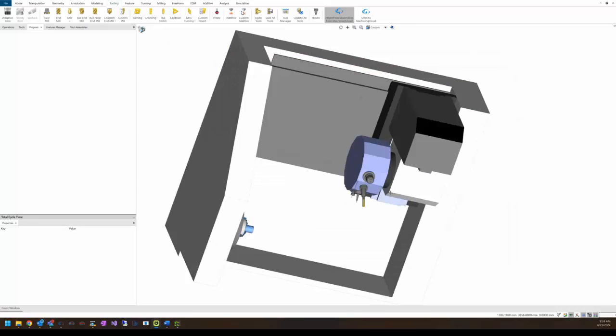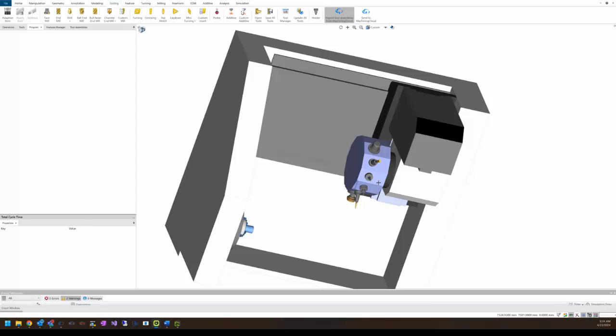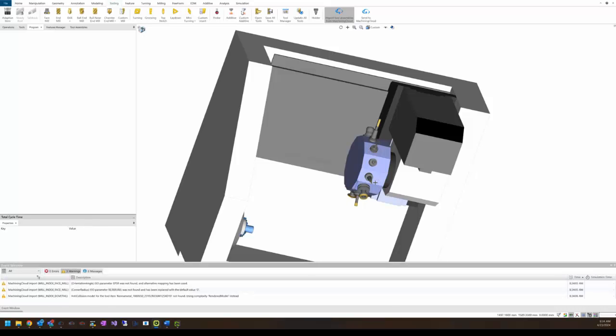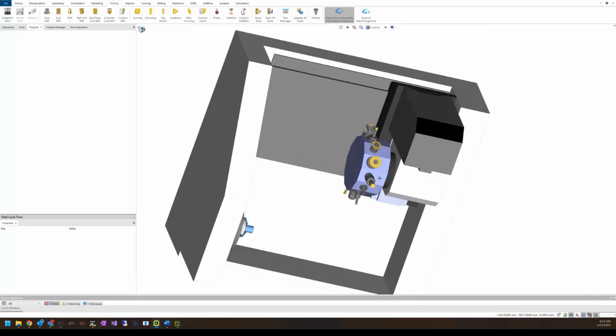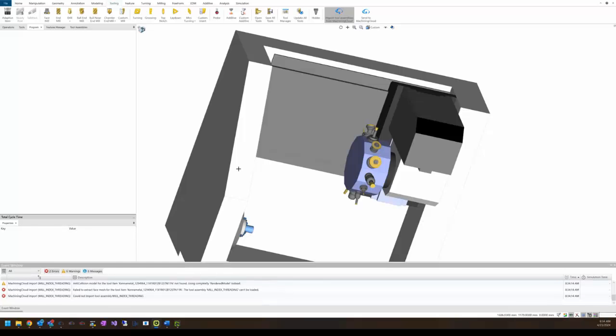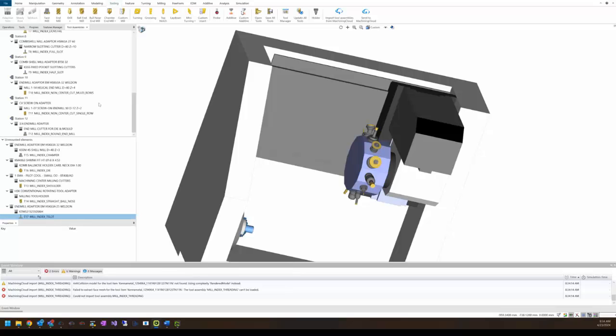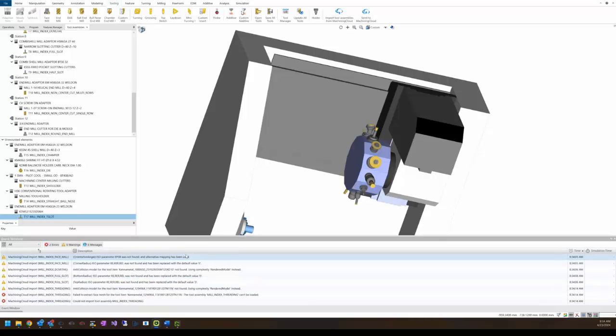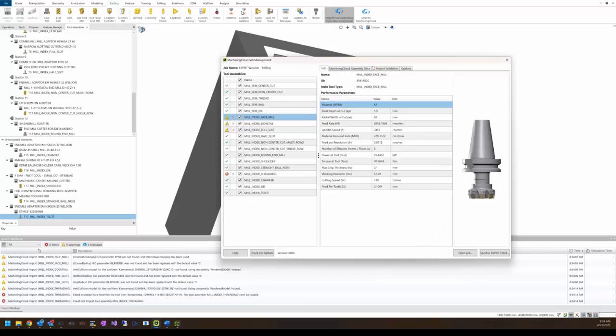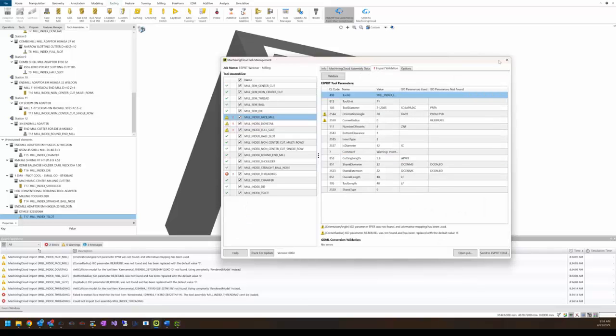So it's loading the tools. Gives you this pretty nice animation. Again, I know it's nonsense to have these tools like this. It's just, for me, a quick and easy way to look at all the tools. All right, so here you have some of the warnings, but the warnings are basically the ones you got from the dialog here. It's going to repeat.